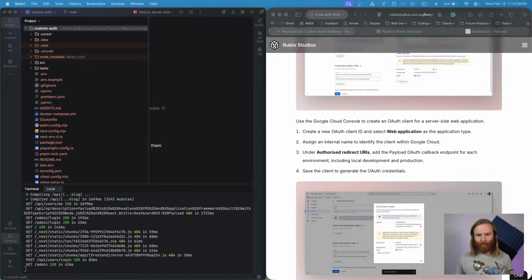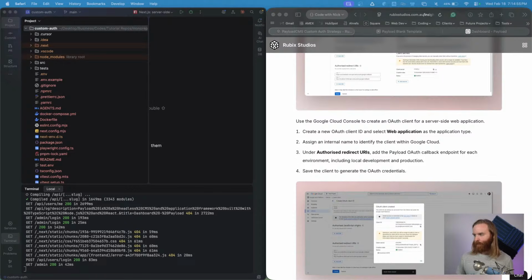And I'm going to find that by just searching for it. There's a consent screen, but also, in general, as soon as you search for OAuth, if you don't have it already set up, it's going to ask for it. So again, you need an app name, which I'm going to do Payload Custom Auth, and then my email address.